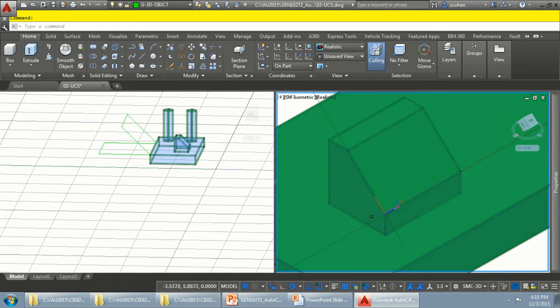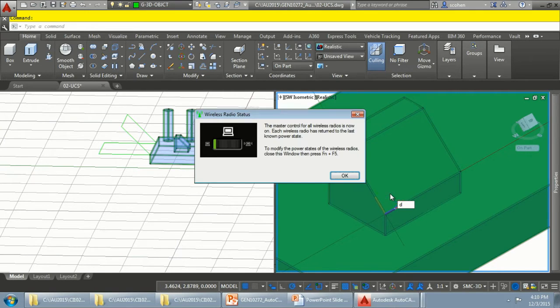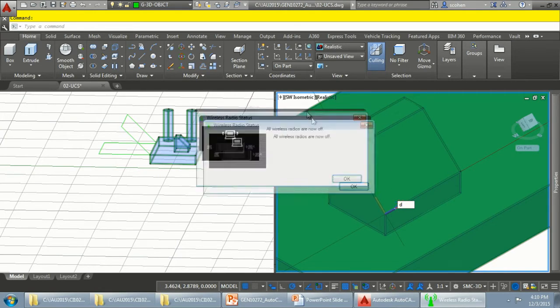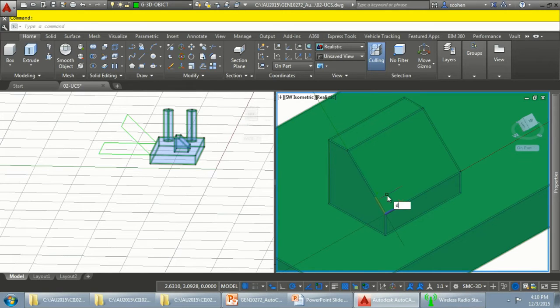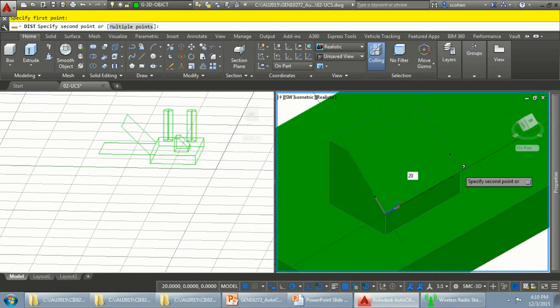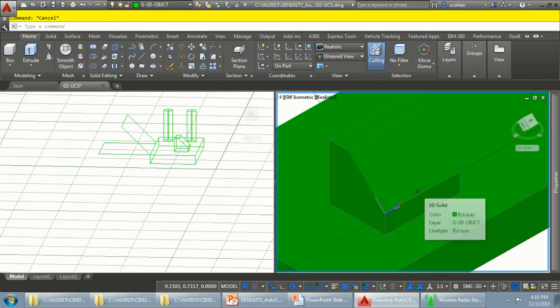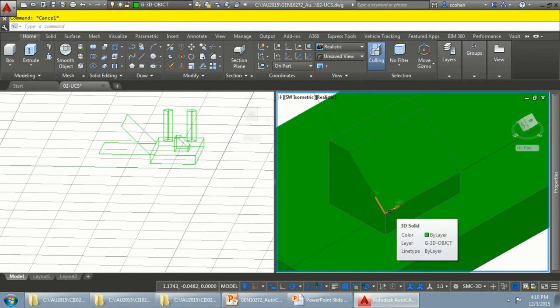So if I wanted to draw something, let's say I want to draw a circle on this plane here, but I want it to be over by, actually let me just measure this here. I don't remember what my distance is. This is about 20. So let's say I want to go over 5 and up 3. How would you do that? Some of you might say, well, I'll just draw a line this way 5, and I'll draw a line that way 3, and then I'll start my circle, and then erase my construction lines. You don't need to do that.